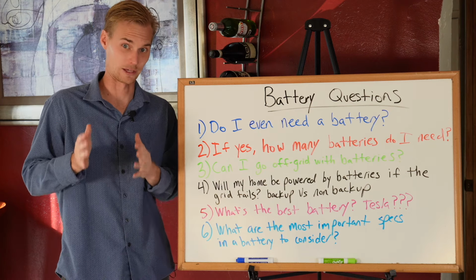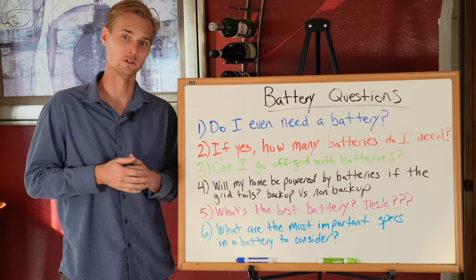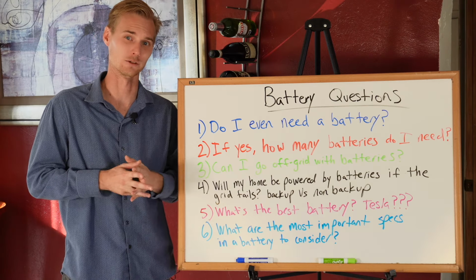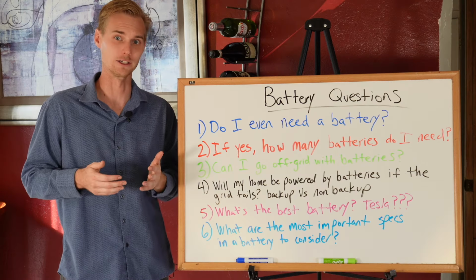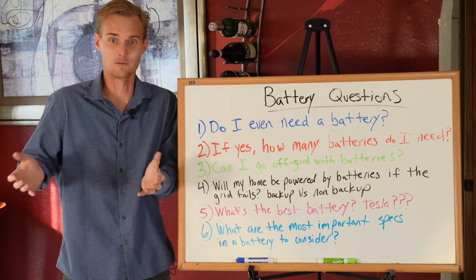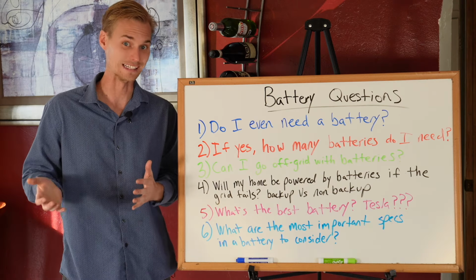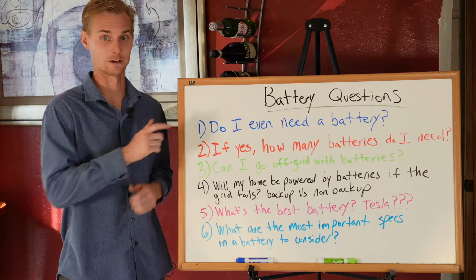One of the main things that people run into here is they think that one battery is going to work and basically they can use an AC. And that is not true. Most AC systems have what's called an LRA, or a locked rotor amperage, which far exceeds what one battery can power. And so the AC wouldn't even be able to be turned on with just one battery. So if we're talking about more full home backup, two batteries at the very least is where you're going to want to start. All right, so now let's get into the battery comparison.